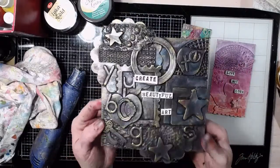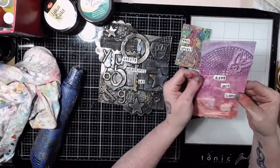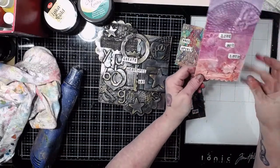I like this one a lot. That one came out cool. They all came out good. I like them all.